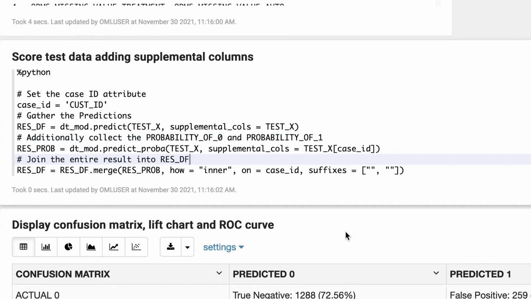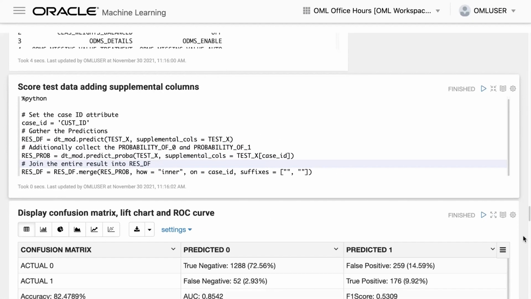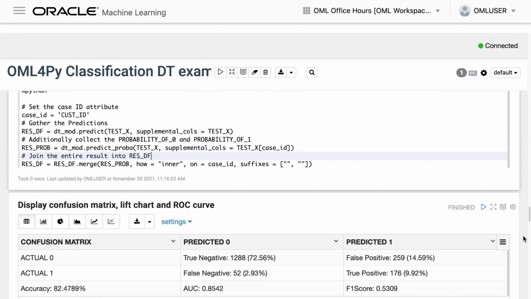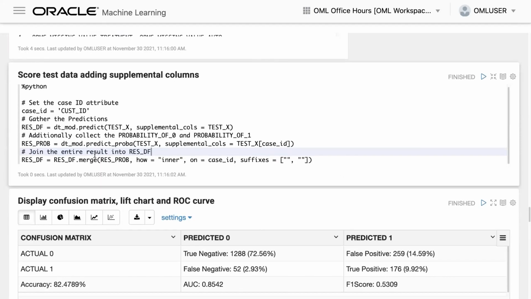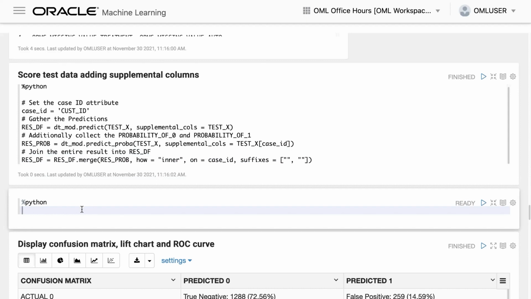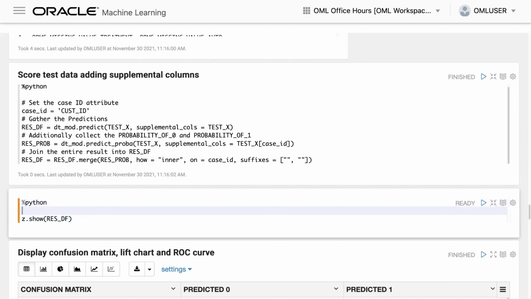Then we can actually build the confusion matrix for us, right, and all of these analyses. So if we were to look at what is in this RASDF, let's take a look at what it looks like. I can add a z.show. Remember that z.show is what we use in our Zeppelin interface. In our Oracle Machine Learning notebooks, we use z.show to show what the pandas data frame looks like. So we can do that.